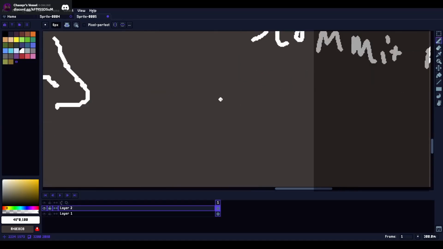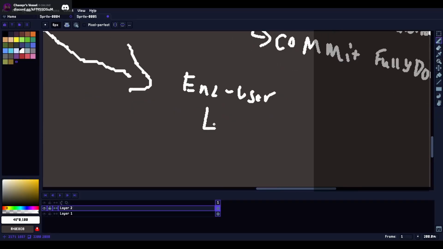So now, lastly, we have the end user. This is structured in the form of what they may not do and what to do.